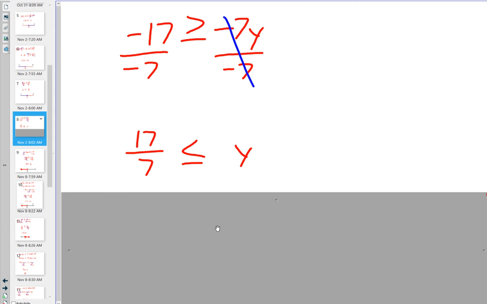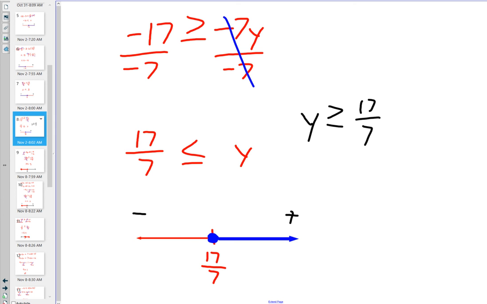Okay, so maybe if it's better, just block it out. But what she was saying is that if she wants to write the y on the left, then in that case, the mouth would have gone back to where it started. And regardless of who wrote it what way, the critical point is still 17 over 7. It's still shaded in because it's still greater than or equal to. And in both cases, the open end is facing the variable. So no matter what, you're still going to shade to the right.